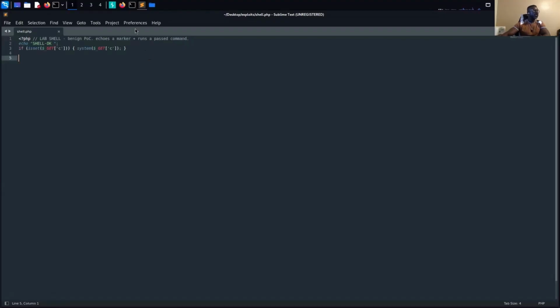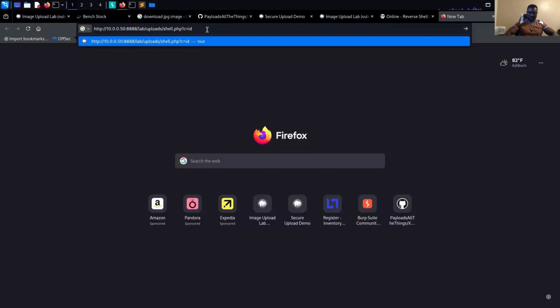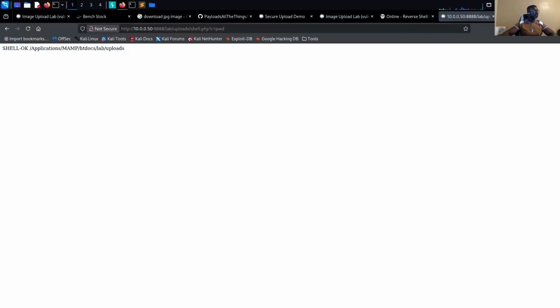So now let's go ahead and execute the file and see what it says. So I'm supplying, let me do PWD. So exactly, it says shell okay, and it shows currently where I am, my current location where the file is.